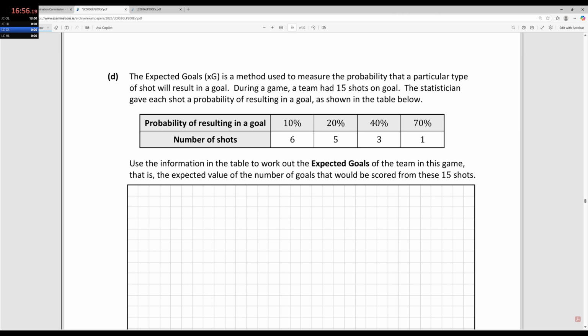Yep. So we multiply each by its outcome. So 6 by 0.1, 5 by 0.2. Now you could do 20% on the calculators that you guys have nowadays. In the old days we had to do it like this, but instead of 0.4, for example, you could just write 40% and that would also work. But this way I just have to do it because I'm old. We add all of them together, we get 3.5.